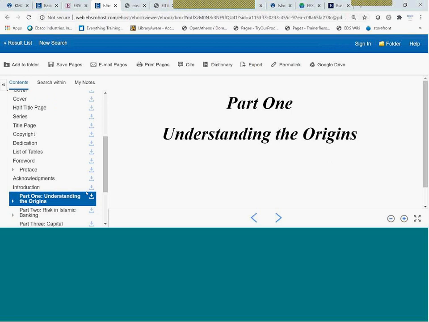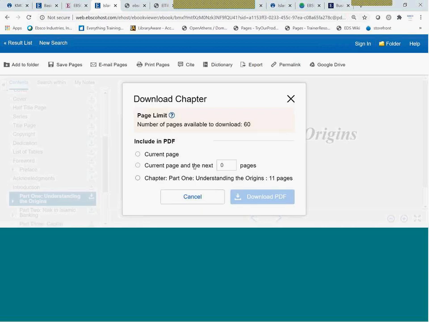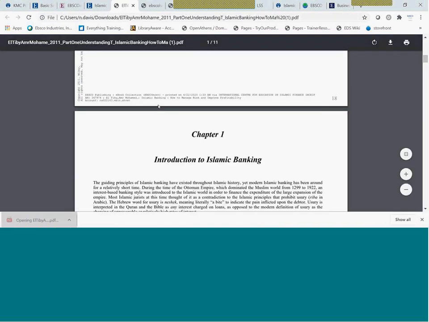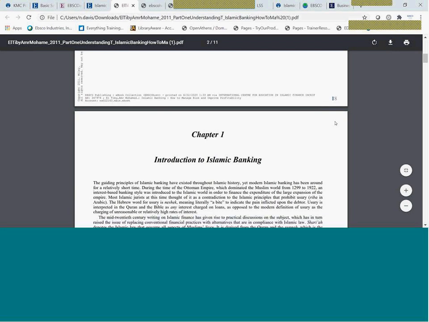The option, of course, is to use the chapter export. And you may also notice that I now have 60 pages because it's a different format of the same book. So I could use the front page to grab the page number, or I could do the full chapter. We get our page number here.